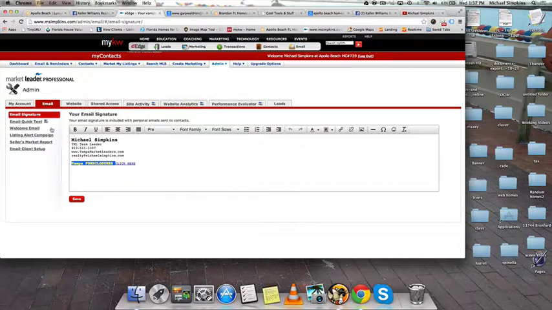All right, next section, email. Yep, next tab over is the email. This is the area where you can go in and make personal changes to your email signature. There's a lot of different ways you can do it. I was going to walk you through a way to add one that I used to use and make it a little more interesting.